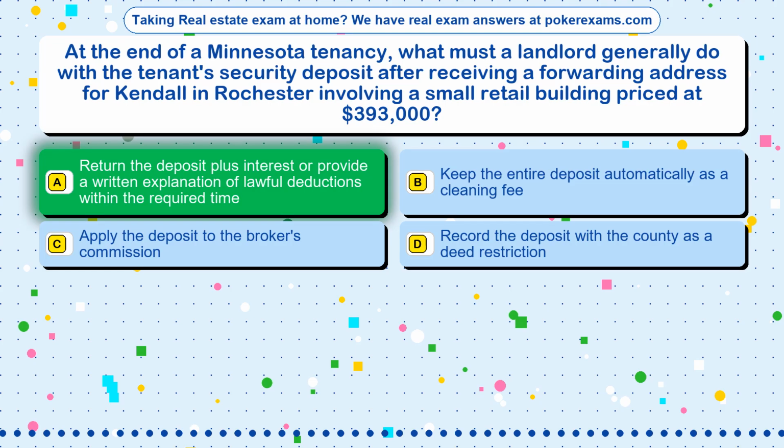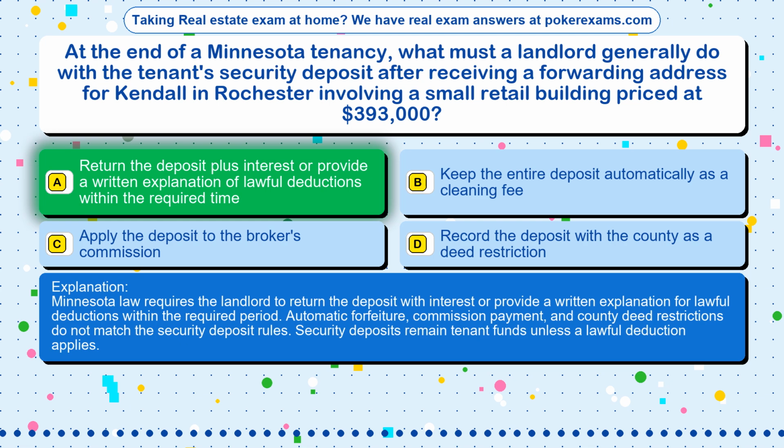The correct answer is option A. Return the deposit plus interest or provide a written explanation of lawful deductions within the required time. Minnesota law requires the landlord to return the deposit with interest or provide a written explanation for lawful deductions within the required period. Automatic forfeiture, commission payment, and county deed restrictions do not match the security deposit rules. Security deposits remain tenant funds unless a lawful deduction applies.